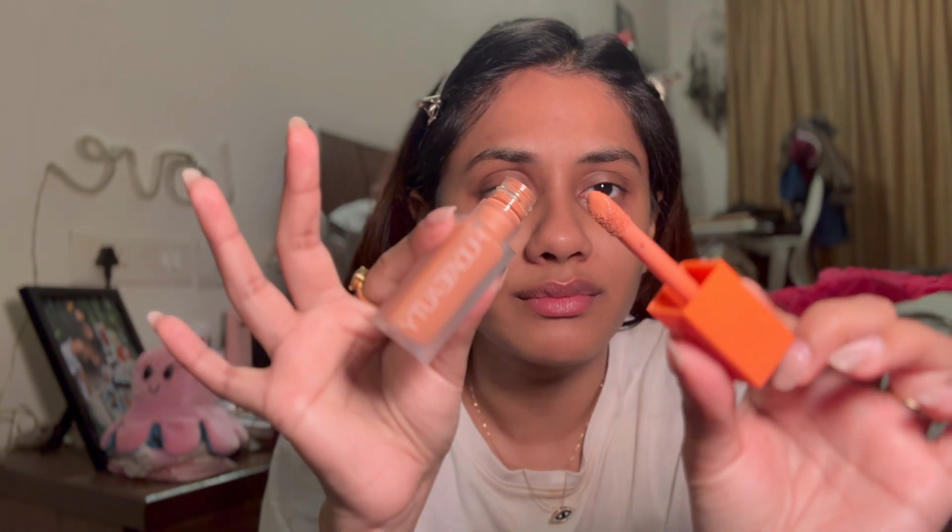Very excited. So again, nothing too crazy, just a little, I don't know what too much or too little is in this situation. It doesn't feel really thick, it does feel quite lightweight, which of course is really good for your under eyes. Usually when I use my K Beauty color corrector, I have a lot of redness under my eye, but with this, of course you can see a little bit of peachy, but it's covering up my under eye more than making them red before I go in with the color corrector.